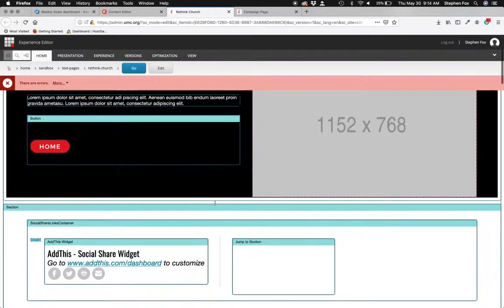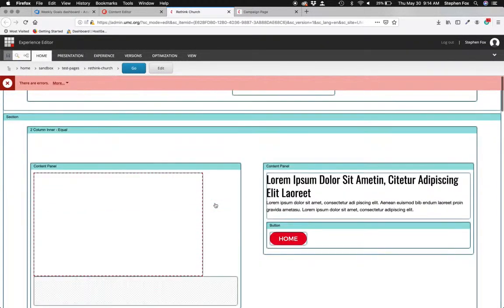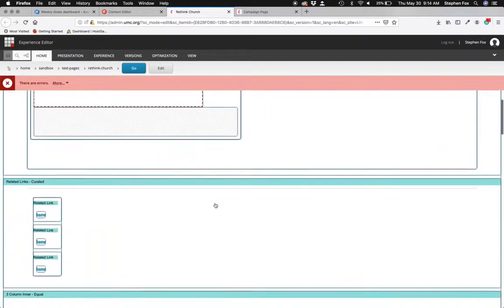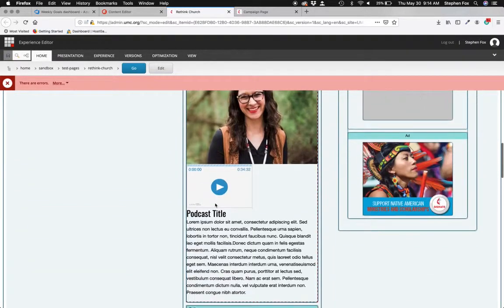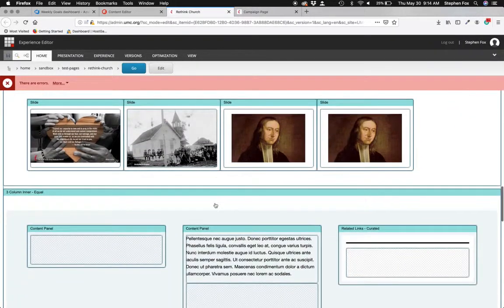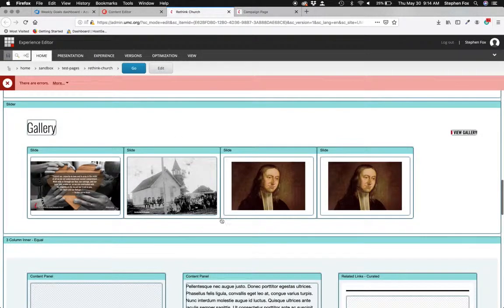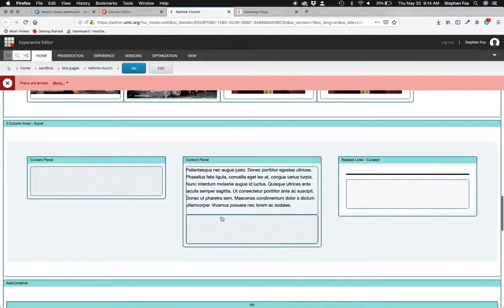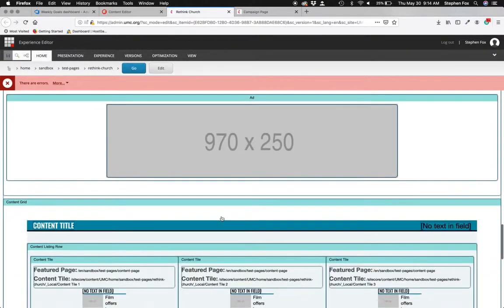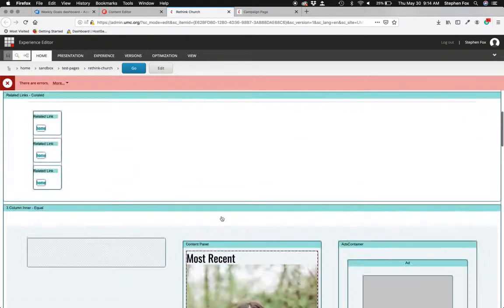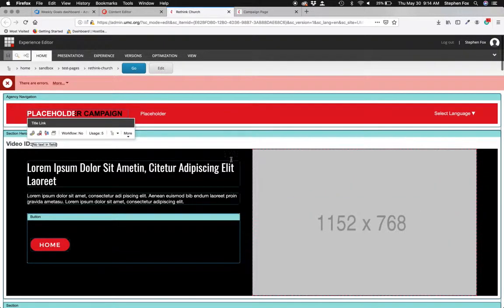The thing to keep in mind is that this is not a one-for-one preview of what the page is going to look like. Instead, it is intended to isolate specific areas and give you a very clear means to edit those sections. So I'm just going to quickly review the concepts of Experience Editor instead of getting into the specific components, because that would take about an hour. I just want this to be a brief overview of how Experience Editor works.